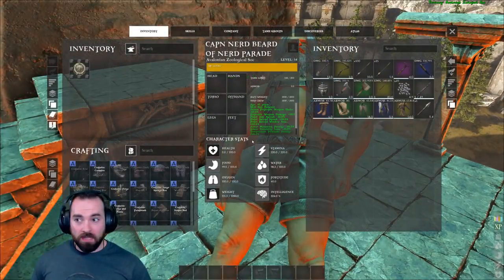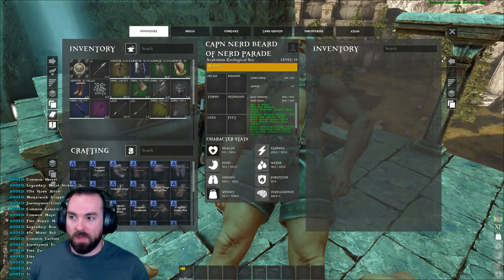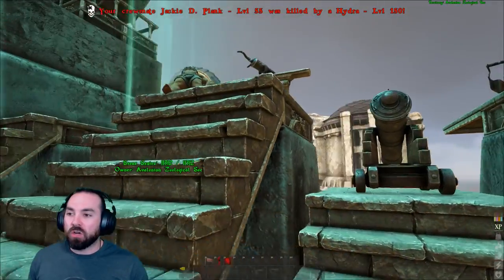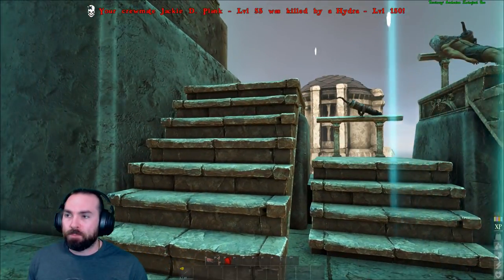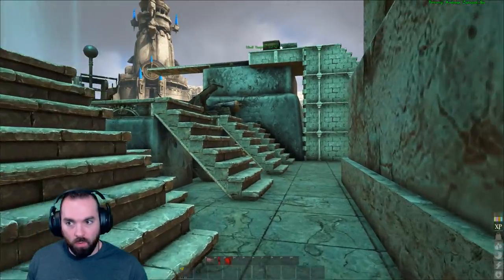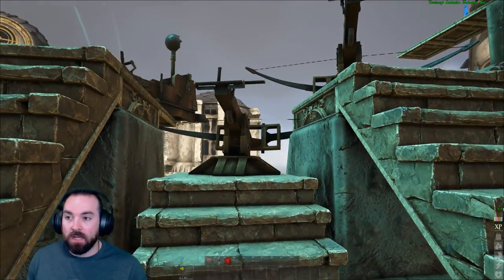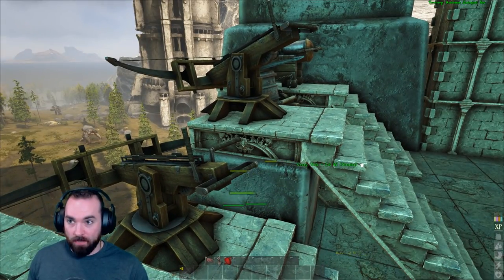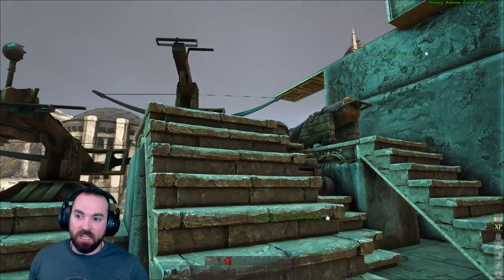You're going to want to go hands-on. You're going to want to break out your carbine. And that's what we're getting at here today. Some of these structures are just underwhelming when it comes to protecting your base. However, when it comes to attacking a base, that's when these things are really going to shine.